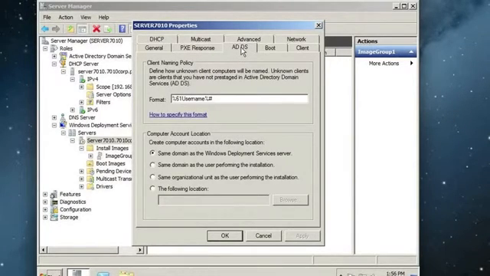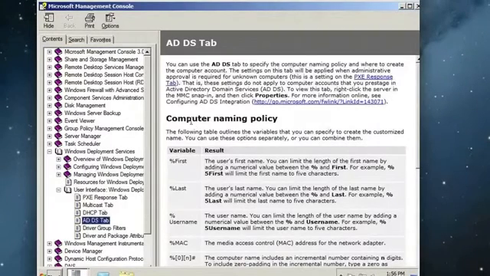Next thing, Active Directory DNS. The name of this computer when we finish the installation will be called whatever user that we create on there. So if we create an L admin for local admin, the name of the computer will be L admin. So we don't want that. We want this naming format to be something that makes sense. And you can see it's using different variables here. And these variables are all specified here under help.